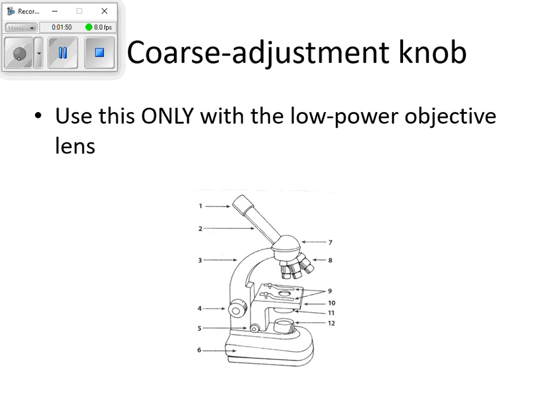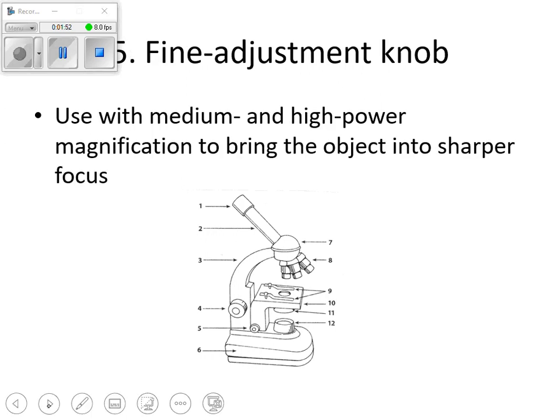From the coarse adjustment knob, we're going to go to the fine adjustment knob, which is number 5 there. I know it's kind of cut off here. This is the one you're going to use with medium and high power. And this is important because when we go to look at these, actually, I'm going to let you copy first because you're not going to pay attention to me. So fine adjustment knob, we're going to use this only on medium and high power, okay?